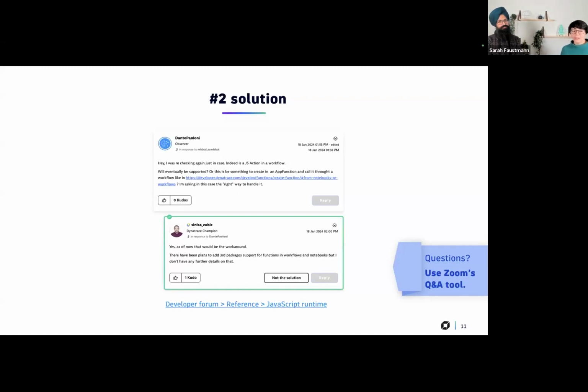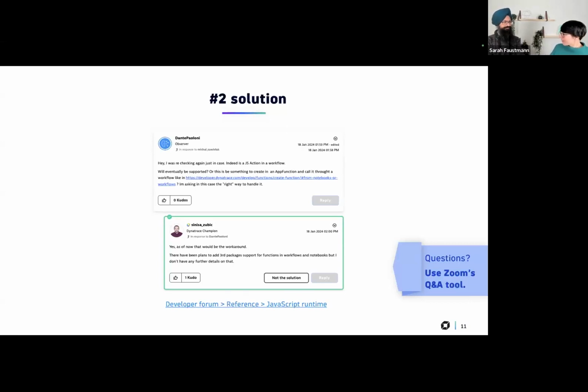You can simply create an app function, which is also what Dante suggested, in an app, and then call this app function from your JavaScript action in notebooks. This way you have a workaround that makes it available still.